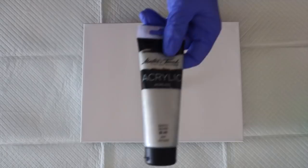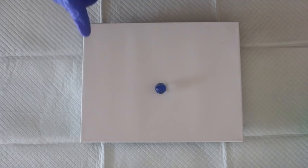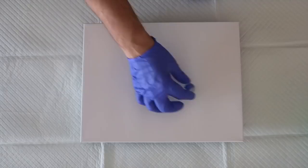The last one is the silver. So this is acrylic silver. And then I also have white. So I'm gonna tackle a marble pour, which is a puddle pour, puddling the paints onto the canvas, and then using the marble to wreck those puddles to create a really interesting composition. So that's exactly what I'm gonna do.